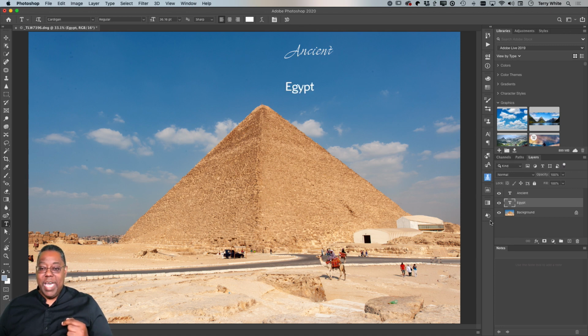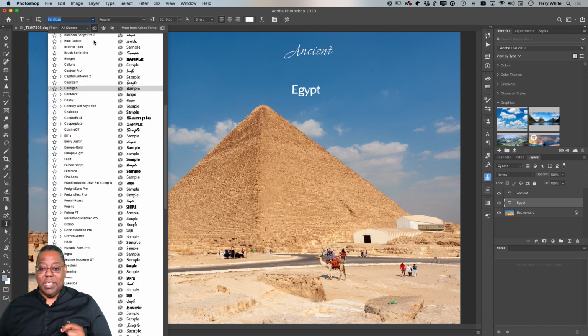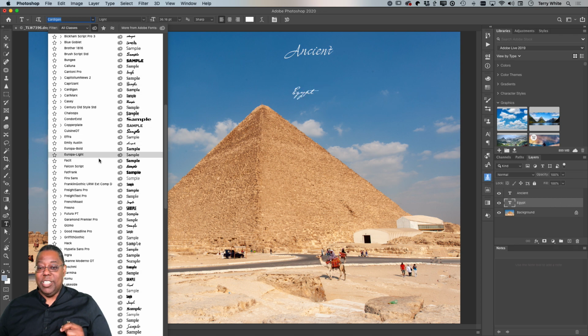Let's say I was on the move tool before, moving it around. Instead of me having to select it with the type tool, as long as that layer is selected and I go back to the type tool, I have access to all my fonts and I don't have to select it first. I can just preview and see what that's going to look like.